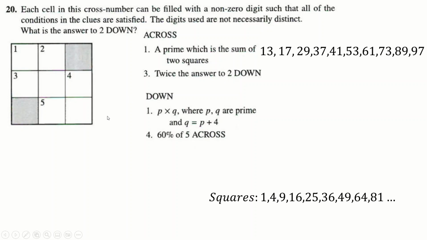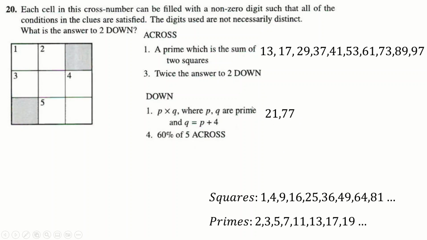1 down is p times q, where they're prime, so I'll just list the primes really quickly, or at least some of them. P times q, where p and q are prime, and the difference between the primes is 4. That's really important. So it's not 2 and 3, because then 2 isn't 3 plus 4, or vice versa. So it's stuff like 3 and 7, right? Where the difference is 4. So 3 times 7 is 21, so that's one of my options. And actually, when you go through this, the only other option is 7 times 11, which is 77. You can't use 13 times 17 because that gives you a 3-digit number, and 1 down is a 2-digit number. So these are the only choices.